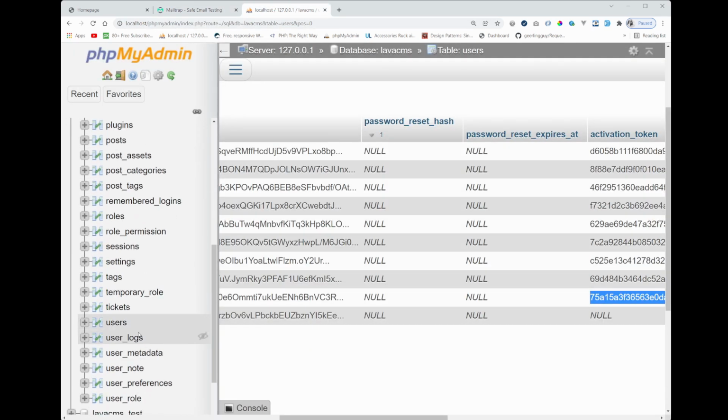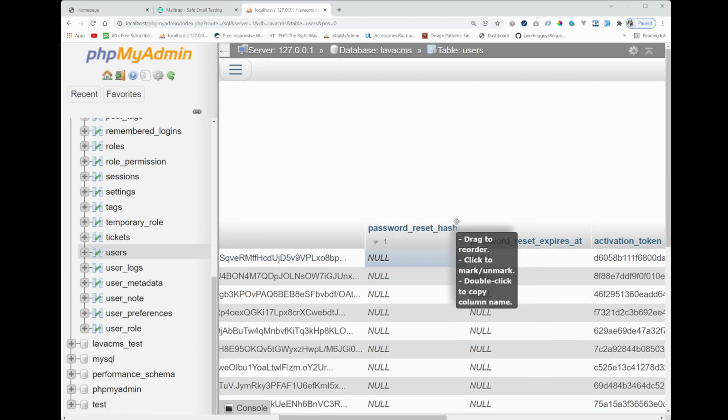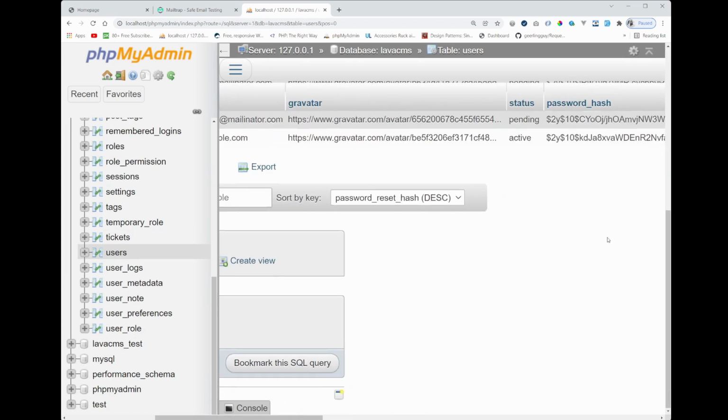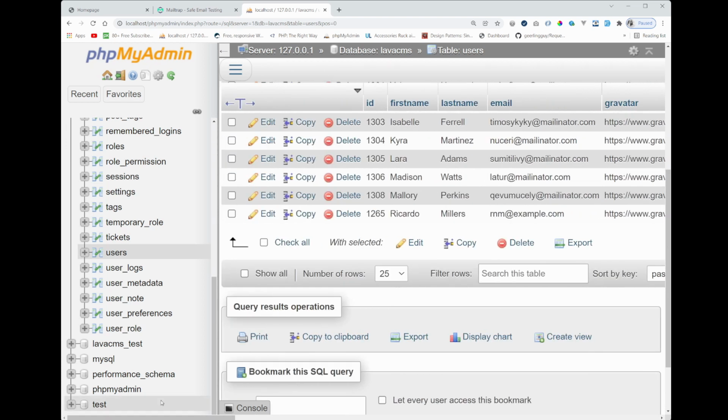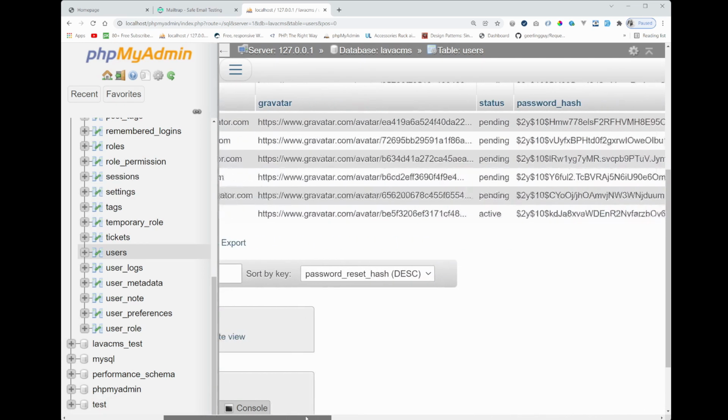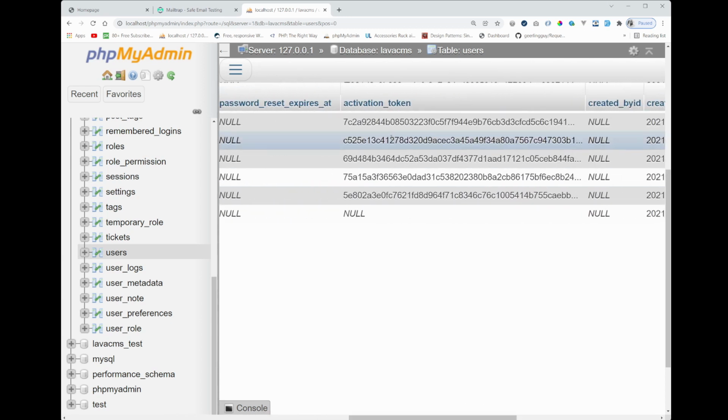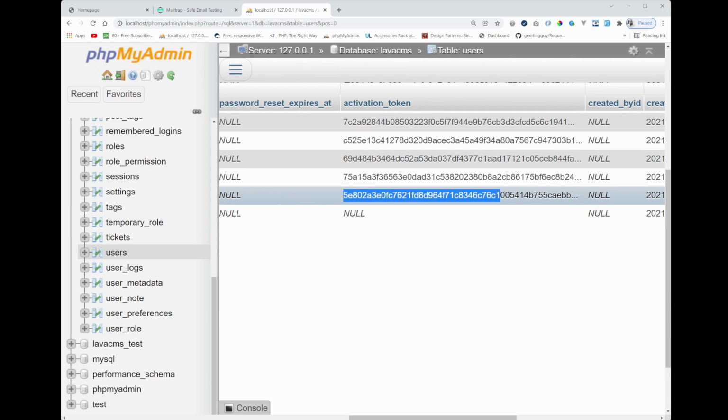If we go back to users and we want to get second from bottom, which is Mallory Perkins, let's look at the token hash, which is very different from what we've got in our email. So that tells me that we've got the hash version, and that's what we need.